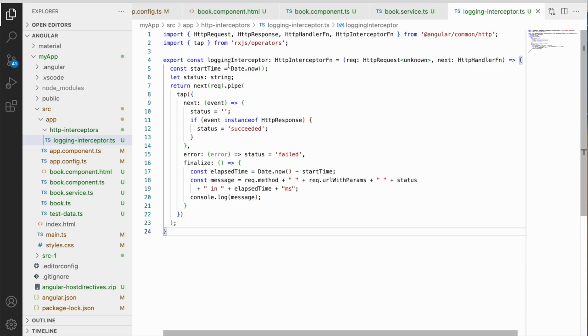Okay, now let's configure it in our standalone application. Logging interceptor is our function.